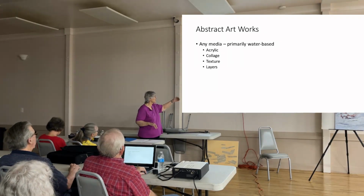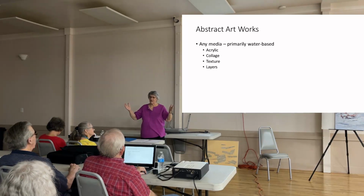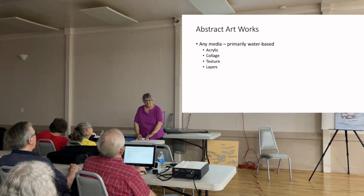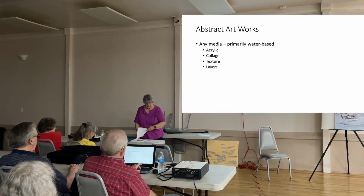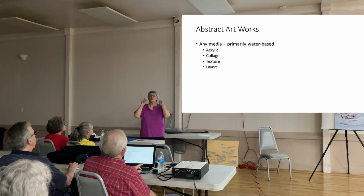And there are dozens of ways of adding texture. The companies have come up with medium that's got granite in it, glass balls in it, pumice to make it rough and interesting. More fun to order. So some of the mixed media will be on the slides. All right, this is where your group was so great. Next slide.